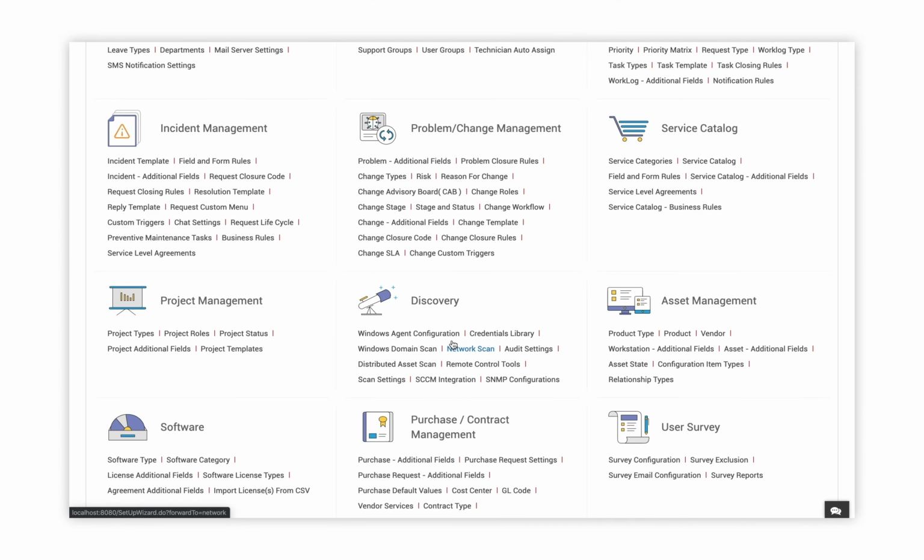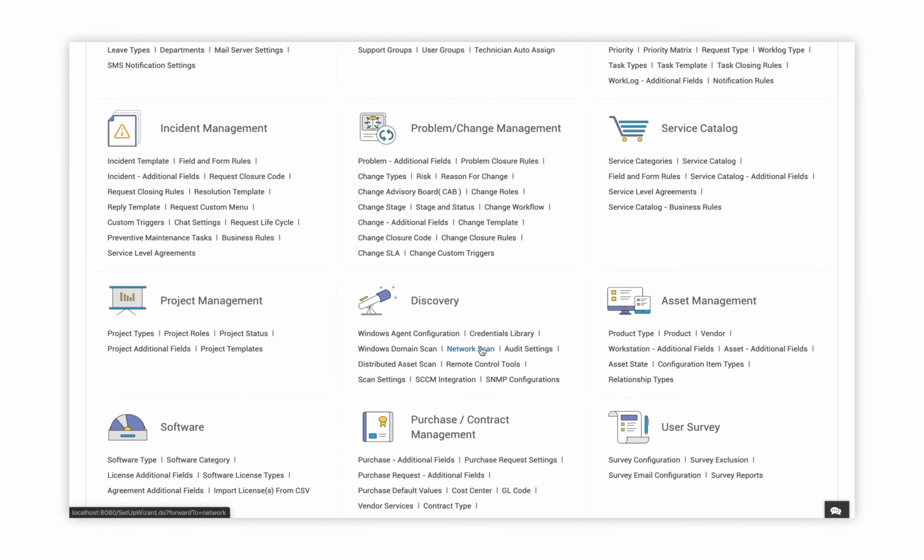There are 3 different types of scan that ServiceDesk Plus offers. One is for scanning all your Windows machines, which includes workstations and servers. Create, configure, and deploy the Windows Agent to all your Windows machines to scan them. Set your domain scan to periodically scan all your Windows machines through the agent and fetch the information.